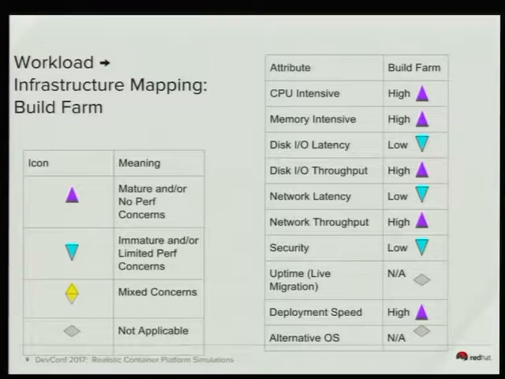Does this make sense? Does anyone have a workload in mind that we could kind of go through together? If you're responsible for a production system? So anyway, the LinuxCon talk has 5 examples, including Gluster. What else did I do? Grid computing. There's 5 examples. It's on video somewhere on YouTube.